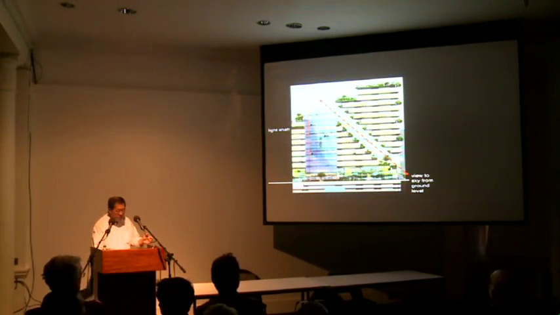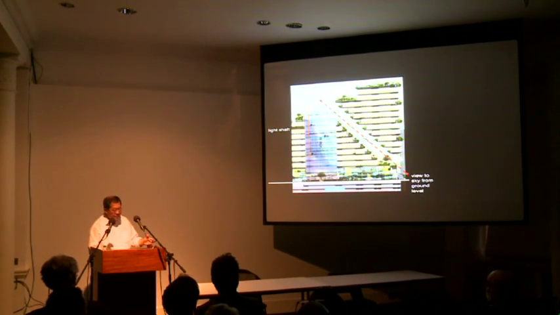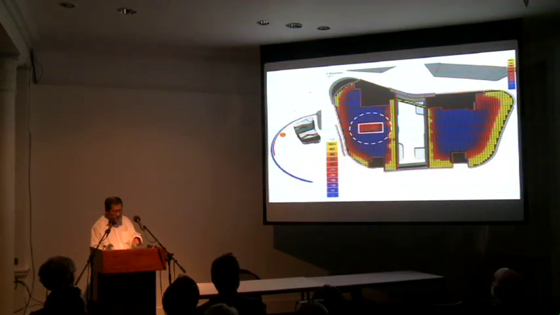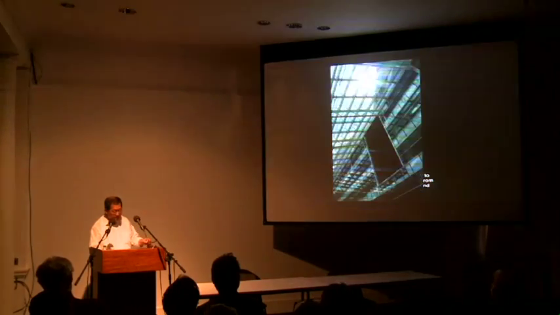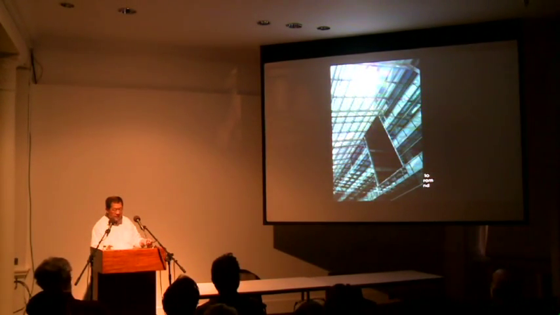At the same time, we wanted to explore the idea of what we call a diagonal light shaft. A diagonal light shaft is basically a shaft that we cut through the floor. It's just a little small rectangle that you can see there, and it cuts diagonally across the floor. And it opens on the top of one side of the block, and you can see what it looks like on the right-hand side. That's the top of the diagonal light shaft.